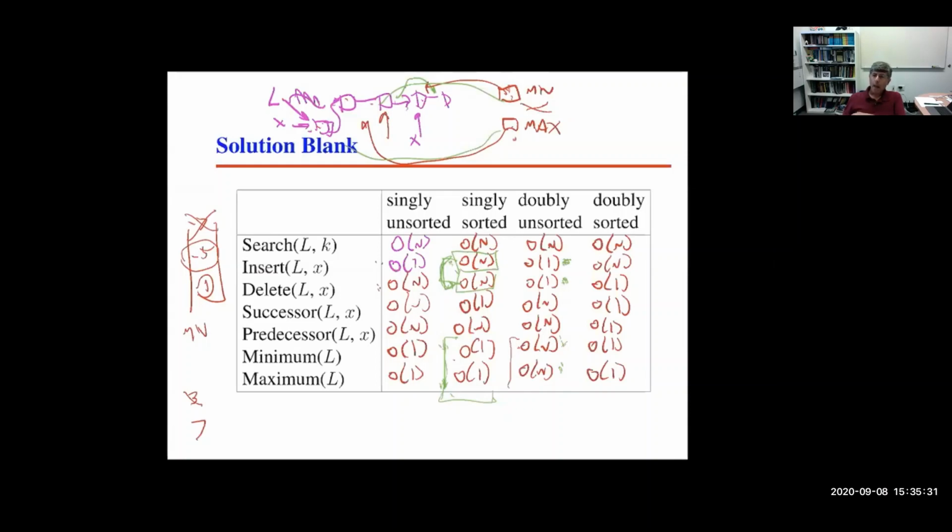And that tells me that if I want a data structure where I'm going to be doing a lot of inserting and deleting, but not a lot of minimum and maximum queries, then I am better off using the doubly linked unsorted list. If, on the other hand, I'm going to insert and delete a lot of things, but ask a tremendous number of min and max questions, maybe I'm better off with this flavor. Any questions about what these trade-offs are?